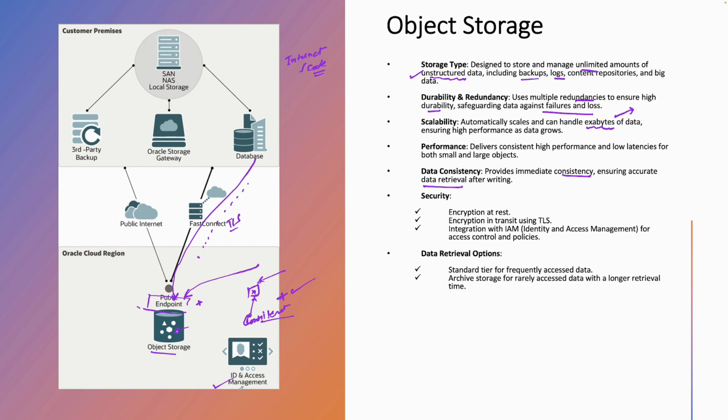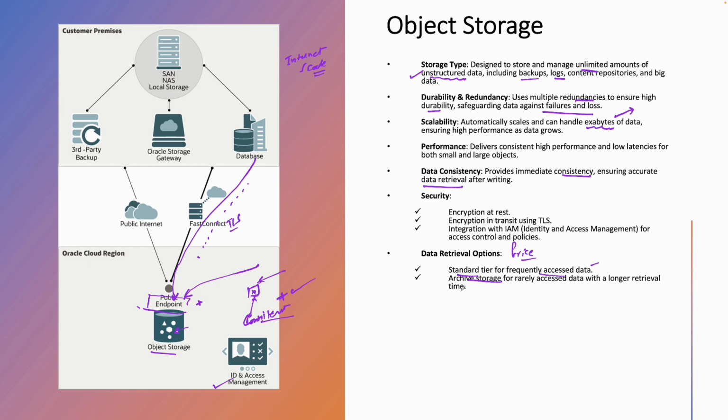And again, there are several mechanisms, and I think the price also varies based on the kind of object storage you're going for. So it could either be a standard tier for frequently accessed data, or it could be an archive storage, right? So archive means data that you no longer need. You're just putting it in the archive storage, but when you need it, you can bring it over. So it's not very frequently accessed data, but something that you would probably use once a year or 2 times, 5 times in a year, but not something that you use day in, day out, right?